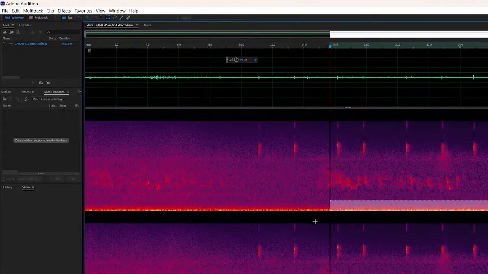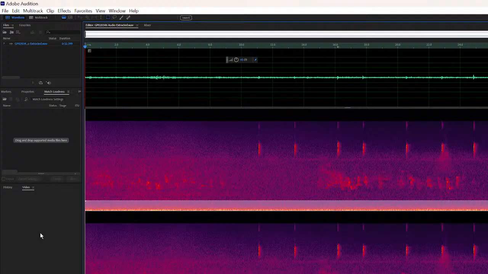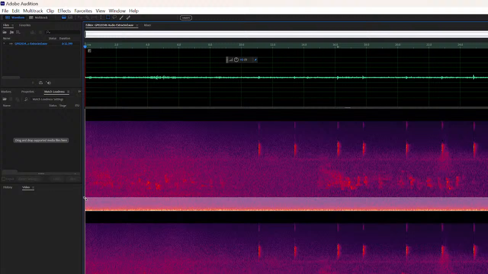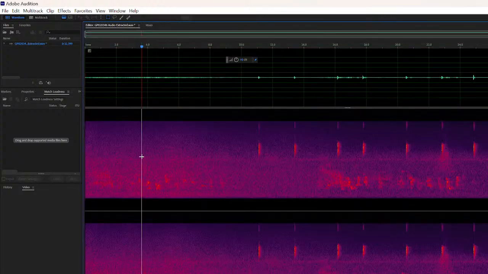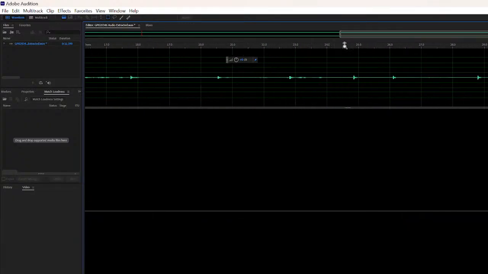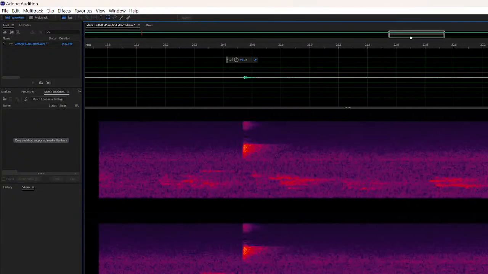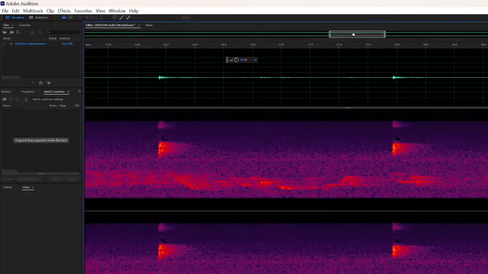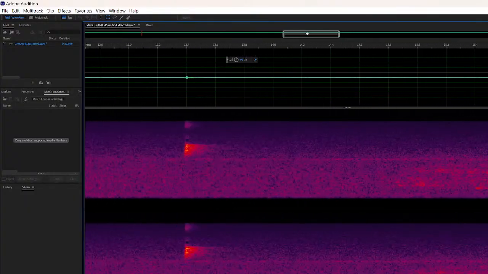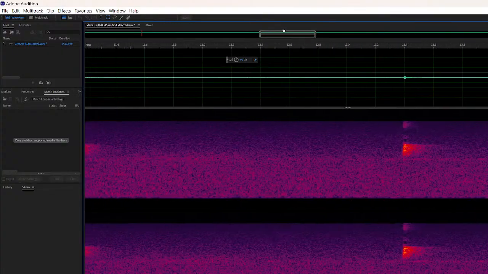Anyways, what I can do is just go in and select it and grab a chunk of it, and I literally hit delete and get rid of it because I do not need that sound. I can get rid of it pretty easily. Then the next thing I do is I go up here and I grab the marquee. The marquee is just your little expander decreaser tool. I don't know how to better describe it. And I'm just going to scroll through this time and see if there's any spot that's blank.